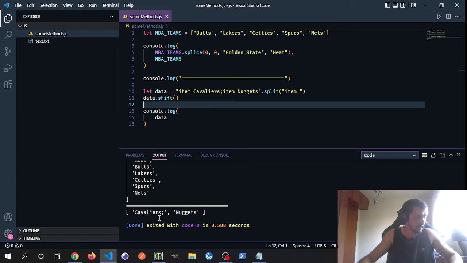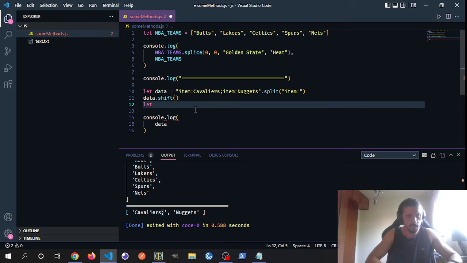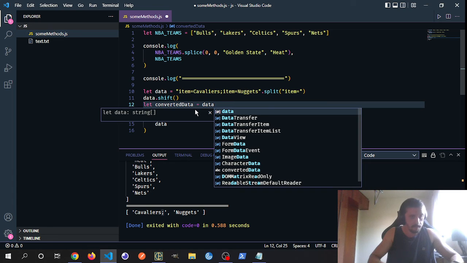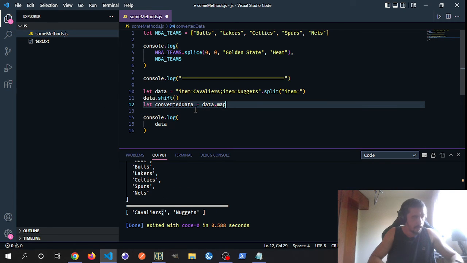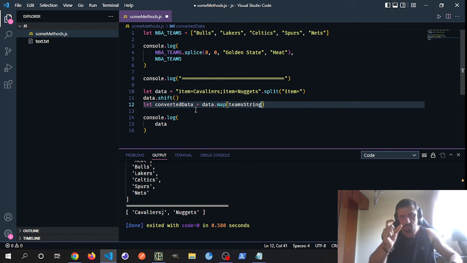Okay, I removed it, but I still have the comma separator. I would like to create a new variable, which can be called any name you want. I will name it converted data here. I will use the data, but I will create a new array using map, getting each team string, which will be each NBA team element.